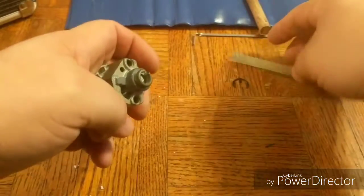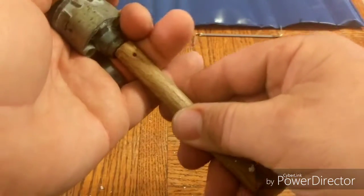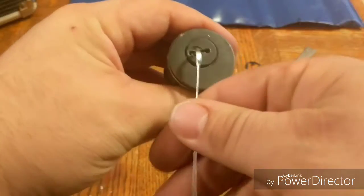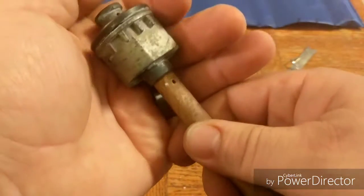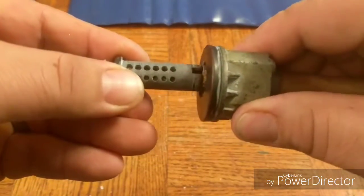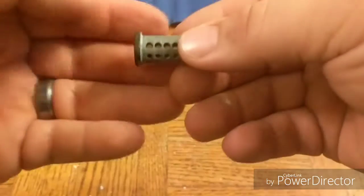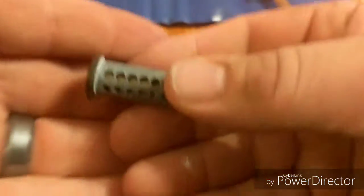That was loose. Make sure he's nice and 90. All right. Where are the pins? There they are. I don't have my pinning tray because I didn't know if I was going to be that optimistic about getting into this. Sometimes they fight me. Well, let's start with number 1. Sorry about the focus, guys.